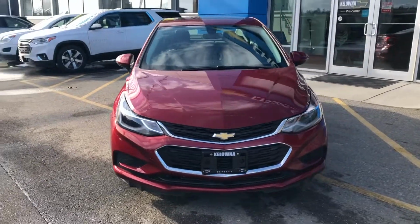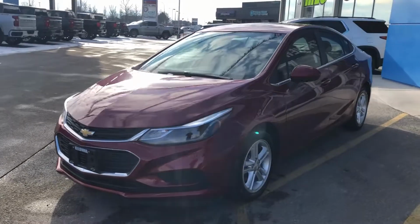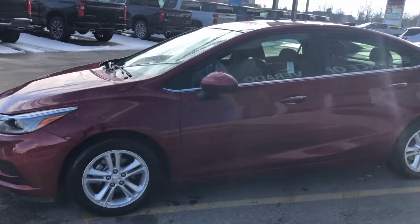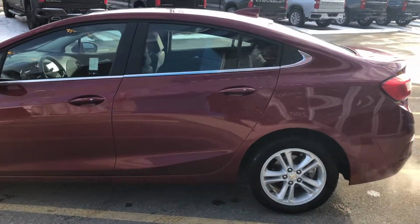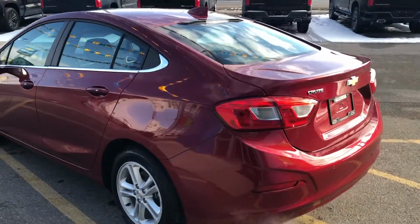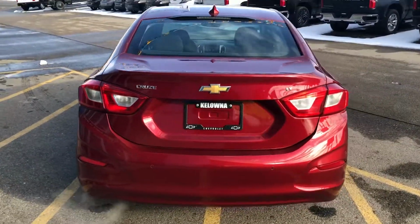Check out this top-quality pre-owned vehicle in stock and available for sale now. Each pre-owned vehicle undergoes a thorough 150-plus point inspection and is reconditioned to the highest standards. Our GM-certified vehicles also come with a minimum 3-month, 5,000-kilometer used vehicle limited warranty, with the option to extend or upgrade to an even more comprehensive CPO protection plan.